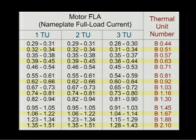Mike, I think what they're showing there on the top, the 1 TU, 2 TU, and 3 TU, is the number of thermal units. So that left column would be a 120 volt application, the second one is a 2-pole starter, a 240 or a 208, just using 2 lines, and the third one is your 3-phase. Okay. And so you'd still use this B039 for these combinations. So that's allowing for 1, 2, and 3 pole.